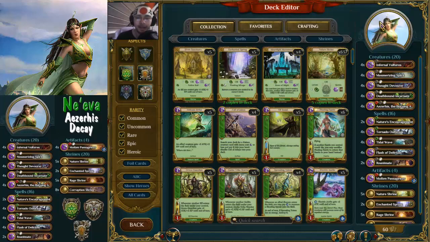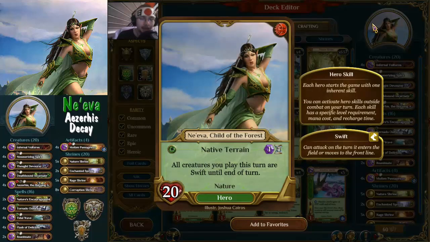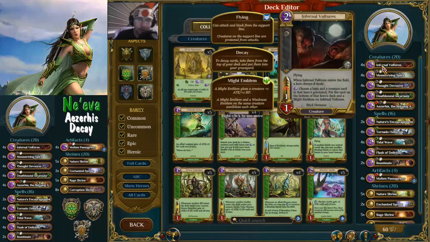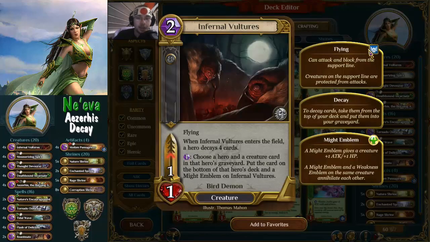Obviously, we play Basic Naiva, and I'm gonna get to that in a little bit. All creatures you play this turn are swift until end of turn, which is an amazing ability. You only need 1 Nature Shrine and 1 mana for that, and of course it's a cooldown time of 4 turns, but, you know, pretty dangerous ability, obviously. It makes you swing in for lethal when the enemy least expects it. And it's dirt cheap anyways.